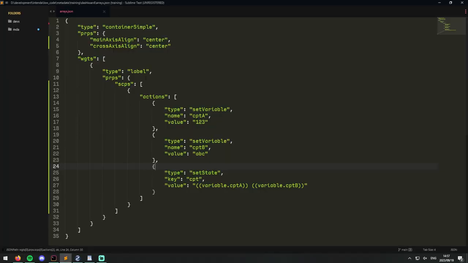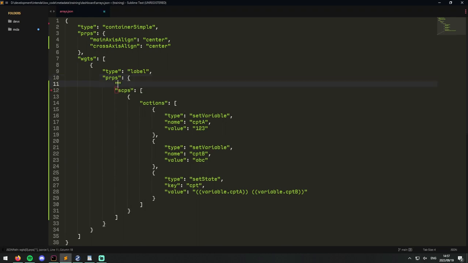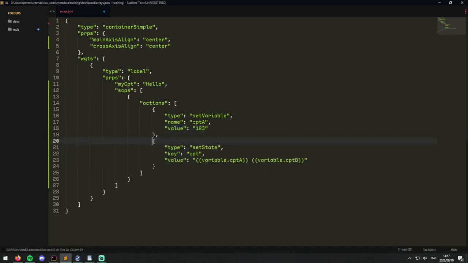You can even be more complex and use a variable inside a state accessor. So let's add something called my caption, just my CPT. What we can do now is set a variable, let's call it key, to look at my CPT.